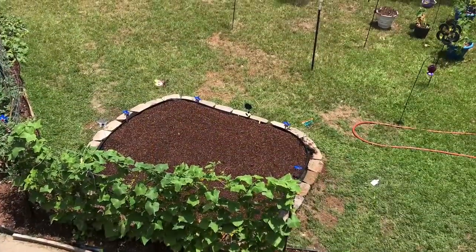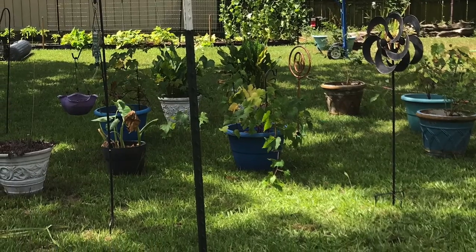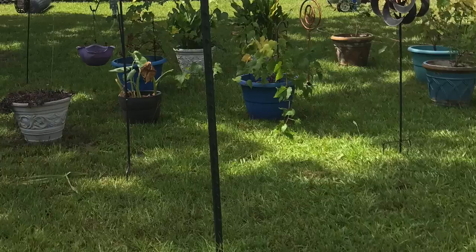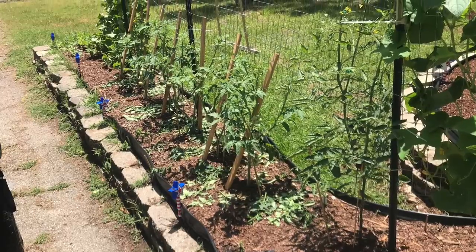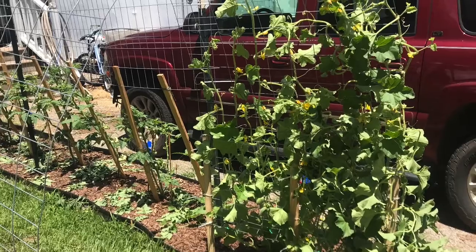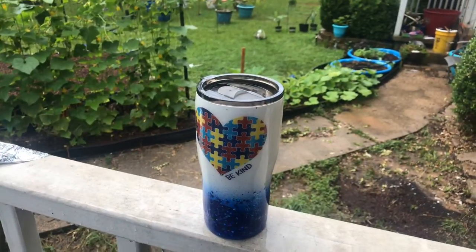That was gladiolas. There's dahlias and zinnias and all manner of pretty flowers planted there, and that is the tree stump with the yellow jackets in it that took us out for a week, me and Tony. We didn't finish getting the cucumbers trellised, because the stump that was back there is full of yellow jackets, and so those kept us away from the cucumbers for a little bit, but we're back to getting stuff done.